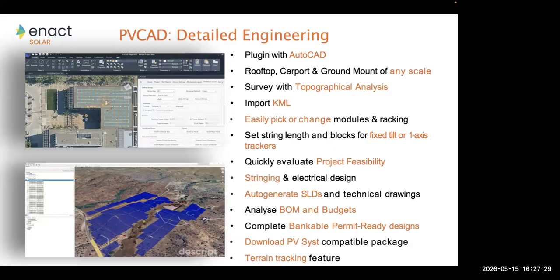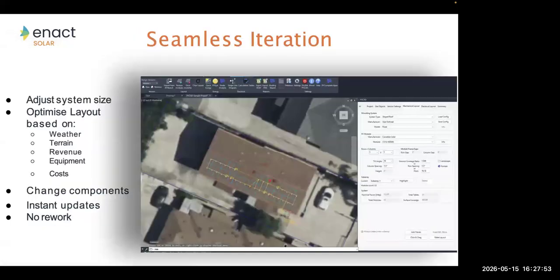So this is basically the detailed engineering tool, and you can do all types of designs, be it rooftop, carport, or ground mount of any scale. And like you're seeing on the screen, we are already integrated with topography analysis and the PV schedules, which you can, of course, generate as well. It gives you seamless iterations.